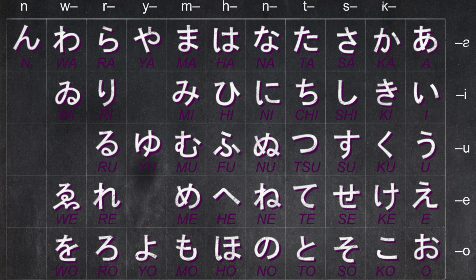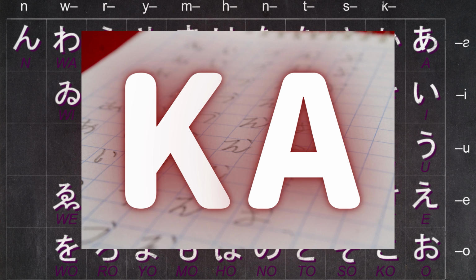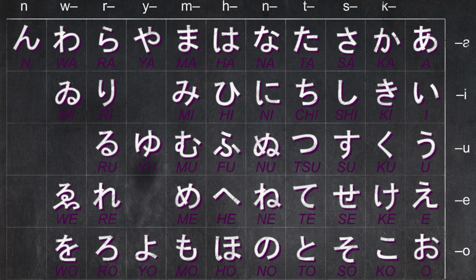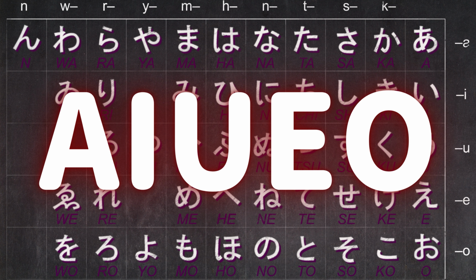In the following segments, we will focus on the building blocks of Japanese speaking, the 2-letter sounds made up of a consonant and a vowel sound. We will introduce all the 46 basic sounds of Japanese, except for a few exceptions that we will cover in future segments. Once again, though there are 46 basic sounds in Japanese, they are all based in those 5 vowel sounds.